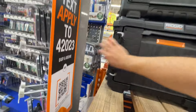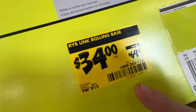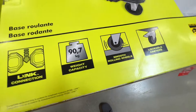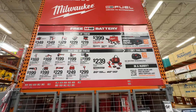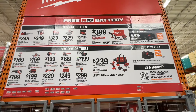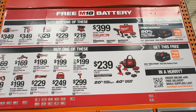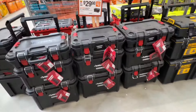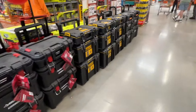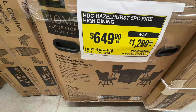A sweet deal for Ryobi fans: $34 down from $69.97 for their rolling base — 90.7 kilograms capacity, link connection, smooth rolling wheels, and lockable casters. Here are Milwaukee's BOGO deals on the end cap — the top deals get you a free 8 amp-hour battery, the bottom deals give you a free 5 amp-hour battery. Also rolling toolbox sets on sale from Husky, Milwaukee, Ryobi, DeWalt, and Rigid.